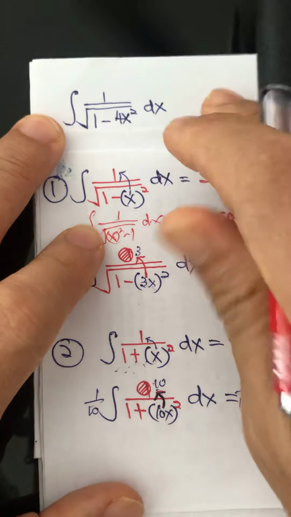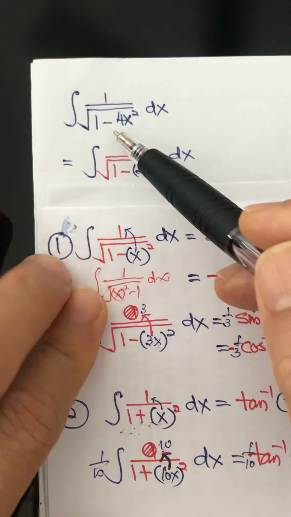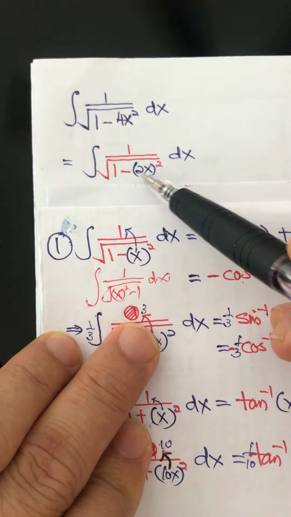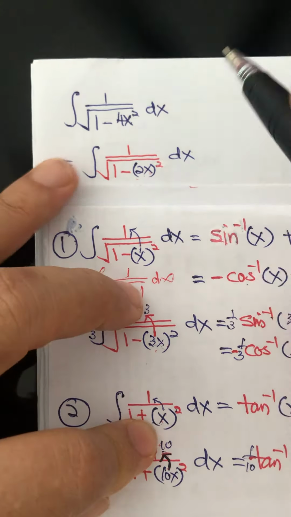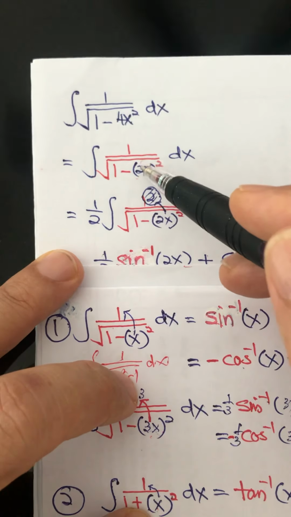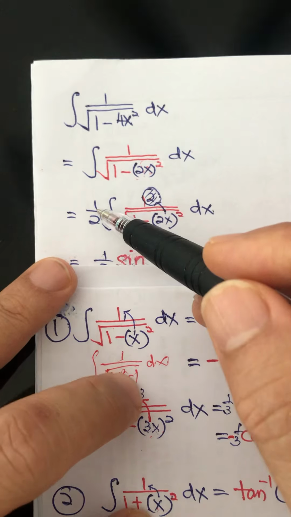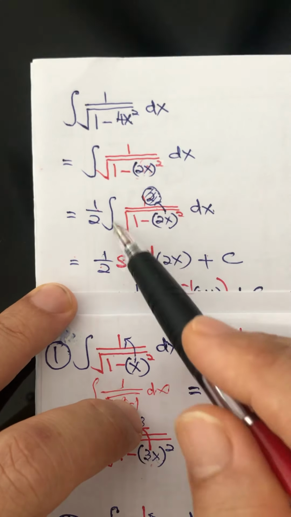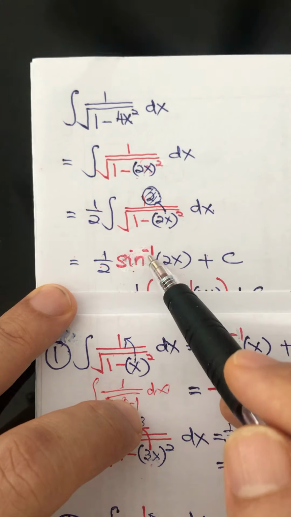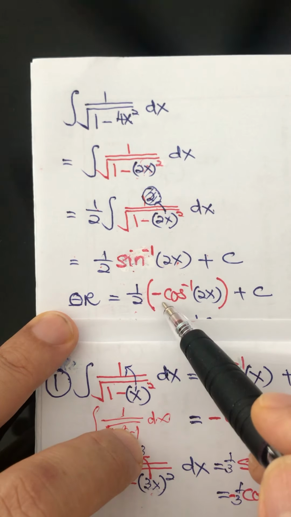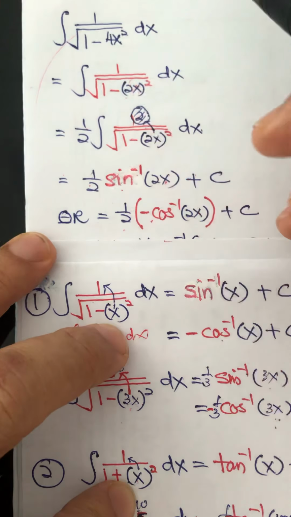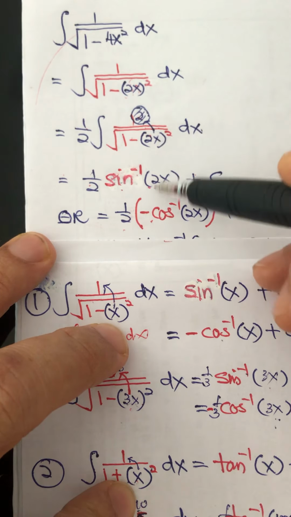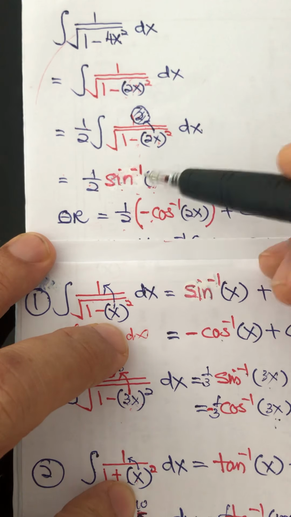So what must we do? You must change it, so this one can be written like this. Now what is the bracket? Is it 2x? When you want to integrate this, you must have a 2 here, so you add a half. So it's half, and then integrate this like this. All this will become arc sine 2x. So this is the shortcut method. From here to this one, you memorize it.